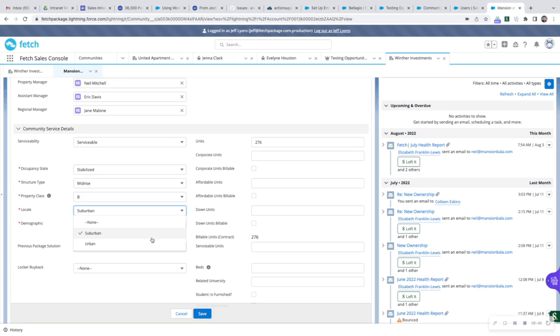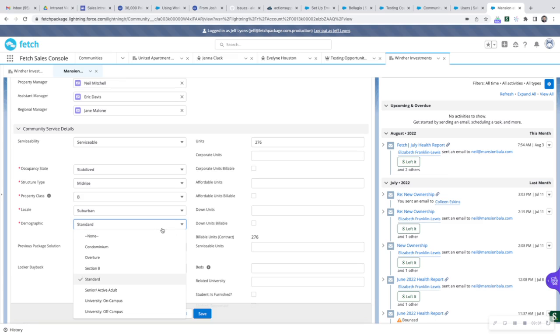But the locale, whether it's urban or suburban, matters to us because it is more expensive to service the urban core communities rather than spread out suburban communities. And then demographic, 99% of yours are going to be standard unless you're working in the student vertical. Right now, we do have university off-campus and on-campus communities that we will service.